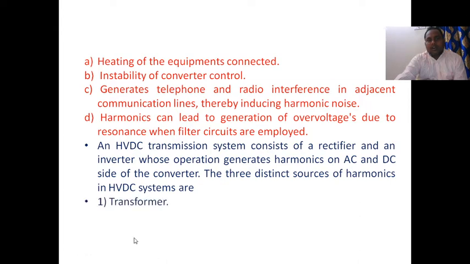So the causes, the sources of harmonics, first is transformers. The transformer is a primary source of harmonics. The transformer does not give an exact sinusoidal waveform at the output. It gives some deviation in the waveform, that is nothing but harmonics. Second, AC generators, that is nothing but alternators. Every HVDC system has generating stations, so definitely there are alternators. The alternators are also a source of harmonics.